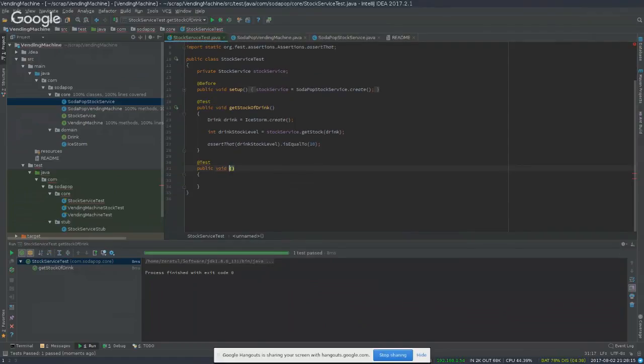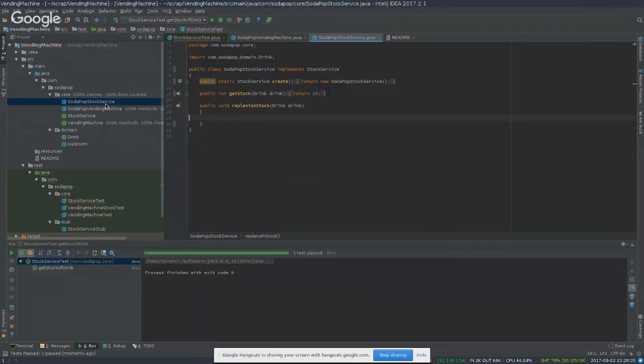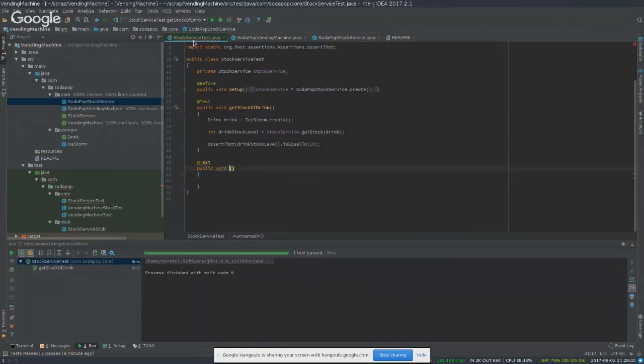While I write the name, if someone has an idea, just message that into the channel. If you have an idea, don't be shy. There's no wrong answer. While I write the name of the method, go ahead. How would you stress this? How would you force me right now to go and write an implementation here of replenish stock, for example, or get stock, or just do something to this class? How do you force me to do that? How do I write a test that forces me to do that?